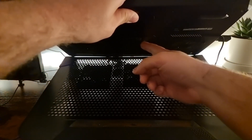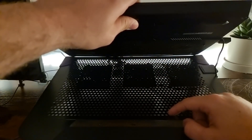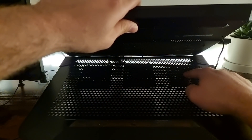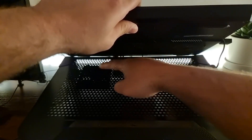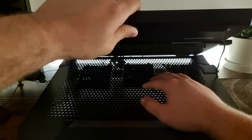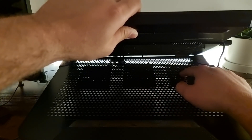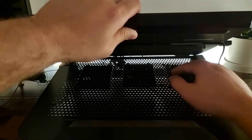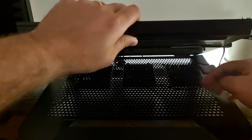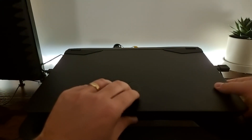Look at the vents at the bottom of the laptop and make sure your cooling pad has the fans right under the holes. This one is the Notepal U3 from Cooler Master — you can configure this. It's a really nice cooling dock, it's made out of metal, and the fans are pretty good. It has three fans.